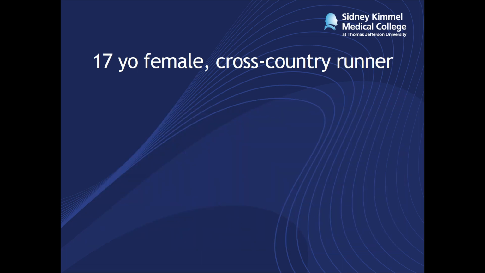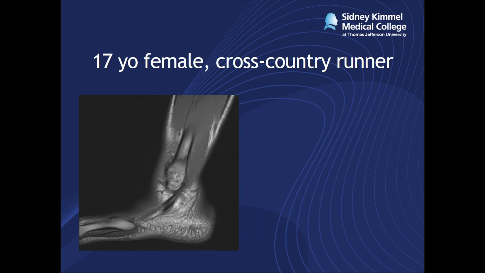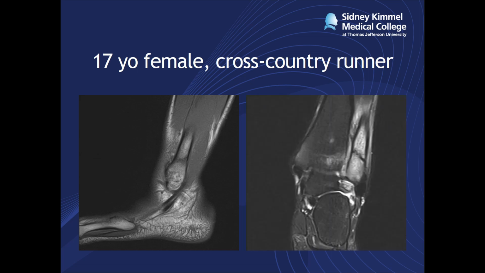So this was 1 year ago, and this is just a follow-up that we read probably within the last week or so. On the current exam, you can see this patient returned to activity and developed new pain more distally in the leg. And now we see here the completed fatigue fracture of the distal fibula on our sagittal T1 image. And then on our coronal fluid sensitive image here, you can see again the fracture and the associated periosteal and marrow edema.